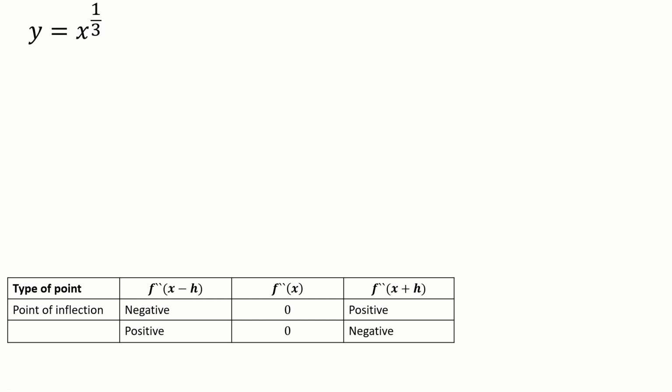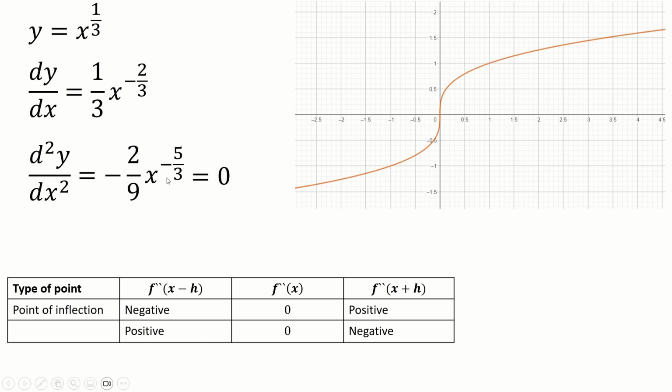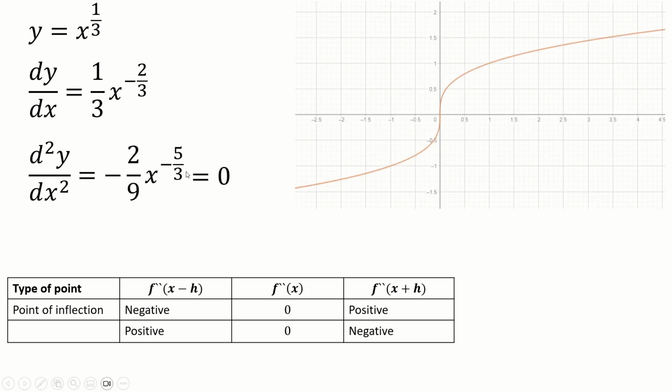Then you have cases that look like this, and this one is not nice either. We derive again. I'm going to skip through that mostly. We set to 0. Now the problem is that it doesn't have an answer here. It's minus 2 over 9x to the power 5/3, and then you multiply both sides by 9x to the power 5/3, and you get 2 equals 0. There's no solution for x here. So the double derivative of this function is never 0. However, this does have an inflection point. It has an inflection point at 0, even though the second derivative doesn't actually ever equal 0.